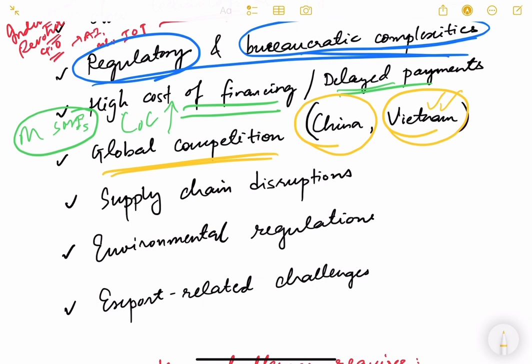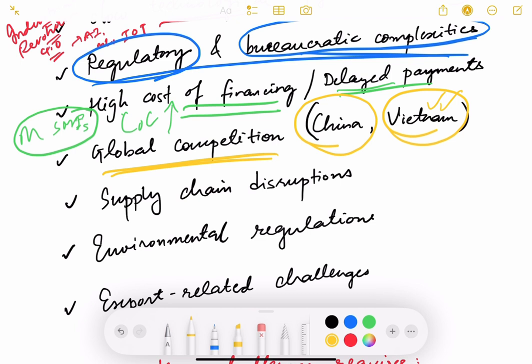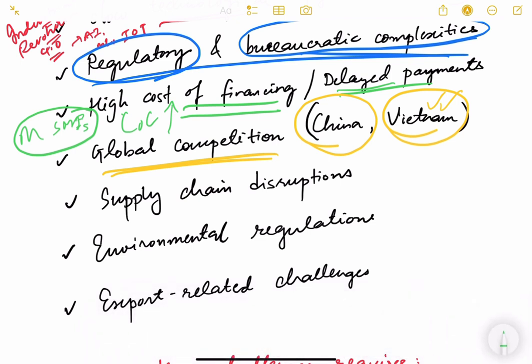And there are many tariff and non-tariff barriers also which we have to face. There are fluctuating global trade policies, tariff barriers, and regulatory barriers like anti-dumping duties which impact the competitiveness of Indian manufacturers in the international market. So global competition is another factor which hinders our growth, particularly of manufacturing. Then there are many protectionist measures by many countries, and they have risen very significantly in the recent past. There are many tariffs imposed by countries like the US or European markets, which create barriers for Indian exports. So that is another problem.